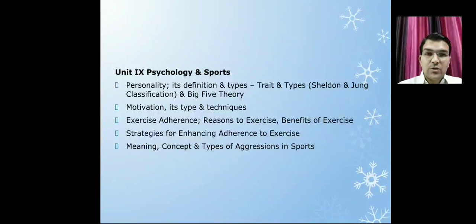Next topic is motivation, its types and techniques. We will discuss that in this particular unit. Next is exercise adherence. Next one is strategies for enhancing adherence to exercise. And the last topic will be the meaning, concept and types of aggression in sports, and how aggression plays a very positive role in sports if it is controlled.